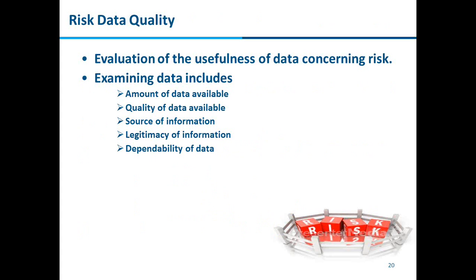Risk data quality. This is a very important thing in risk management, because when we are talking about risk management, we are talking about the information which we have collected. On the basis of that information, we are saying that this is a risk. So you need to ensure that the data you have collected about the risk or the opportunity is of the required quality, because it should not happen that somebody was talking about it, so I put this as a risk.